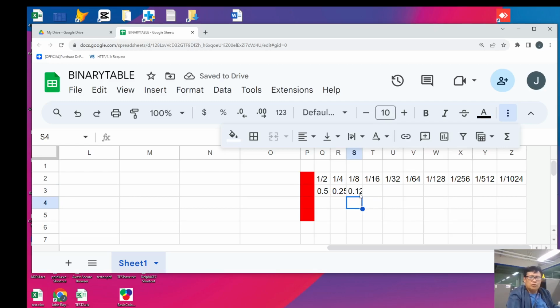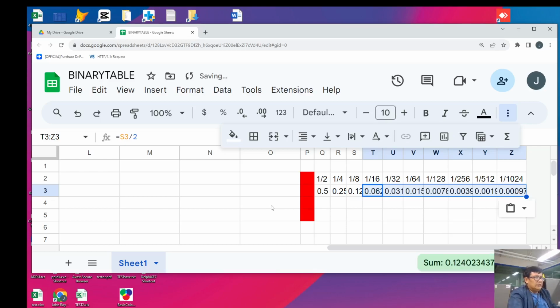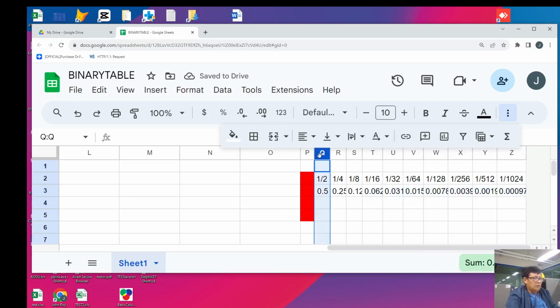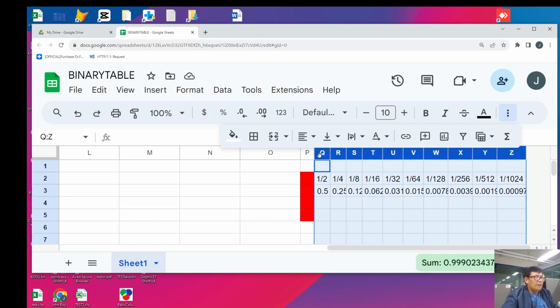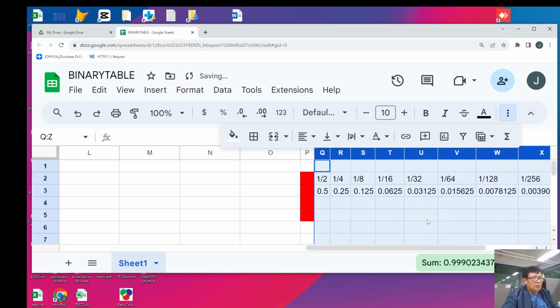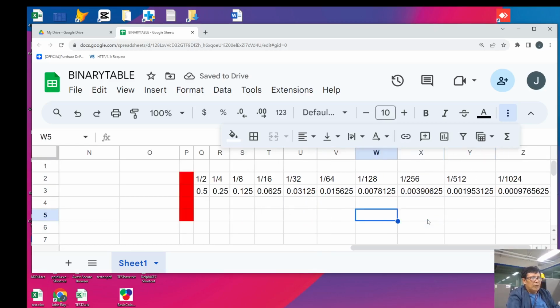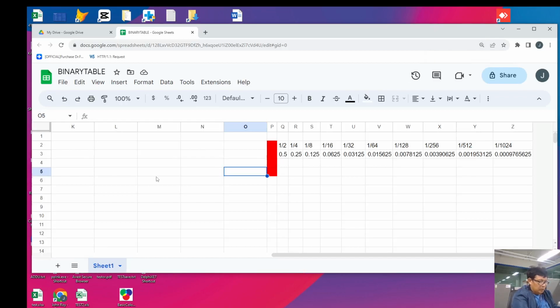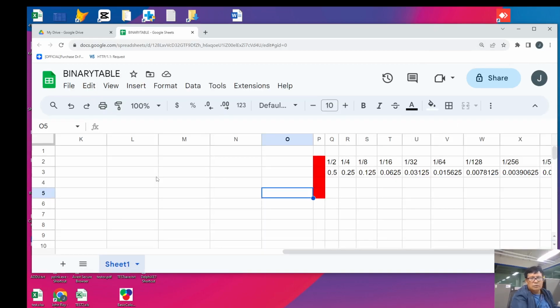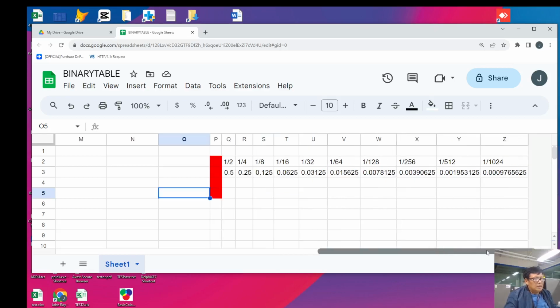But that's too time consuming. What we do is copy one of the cells, head over to its neighbor on the right, and then hold down the shift key and move to the end before we press Ctrl V. Now take note, our columns don't fit. We can just select them again and double click one of the borders so that all columns fit. You can reduce the magnification by pressing Control minus, or you can also increase the magnification by pressing Control plus. Let's do a large enough magnification for the moment.